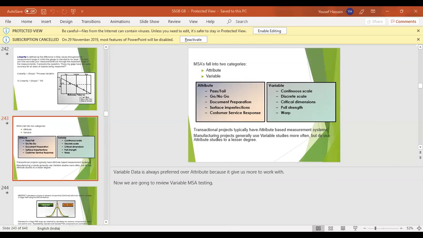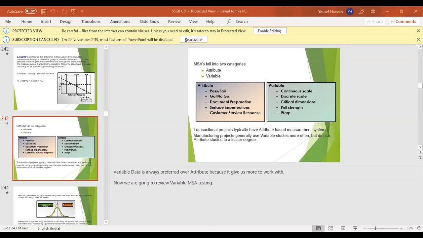So the key objective of understanding the measurement system variation is, from the total variation, we are trying to remove anything that is related to the measurement system. And we only have process variation, which is the true variation, which should be analyzed for our further project and identify solutions, right? And that's how we try to eliminate.